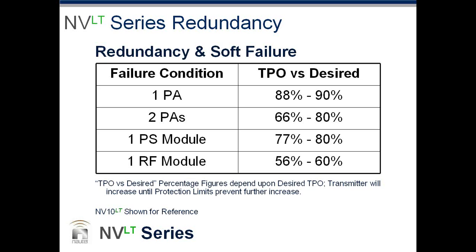One of the design issues when you start looking at high-power transmitters is power under failure mode, and we thought this was very important. So you need to size the reject loads appropriately, and we think we've done a good job of that, and we can still achieve up to 90% under failure. The interesting thing is, this is the NV10 light. If this was the NV40 light, these numbers over here would be higher, even better.